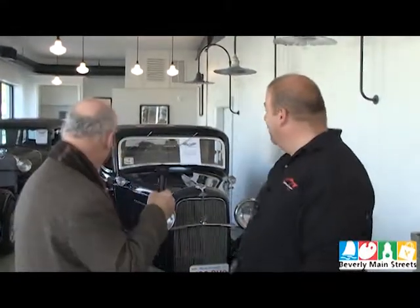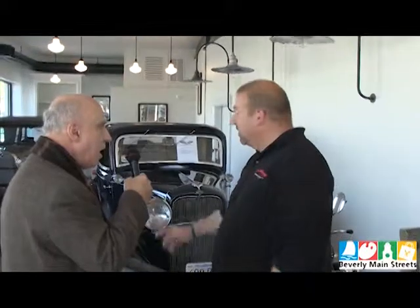Have these been out on the road at all lately? The hot rod's been out on the road, and the 32's been out on the road. These other ones are just freshly restored and haven't been out yet. Do you take them out for a spin on any regular basis? I try to exercise them as much as I can. These cars should move. If they don't move, everything dries up on them, and it's not good for them. So what we do is we rotate the inventory. We have cars in storage, and we move them in and out of here.